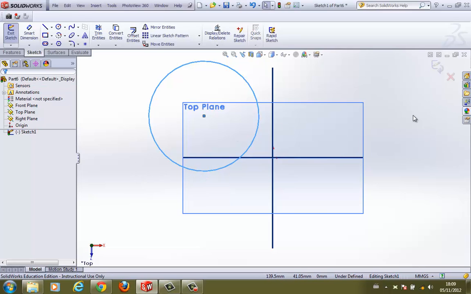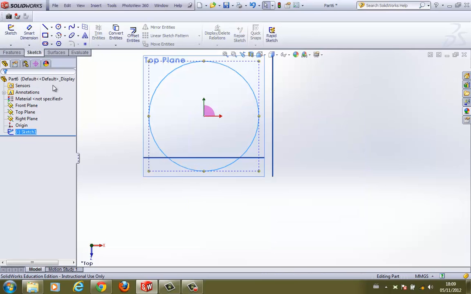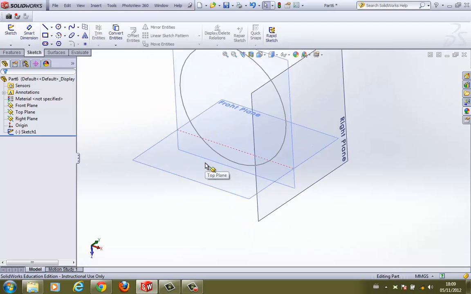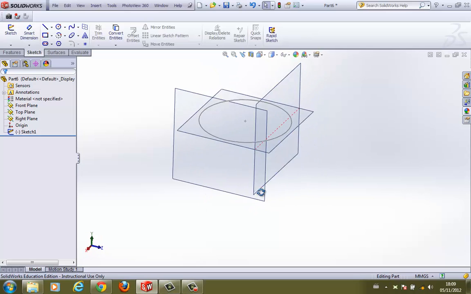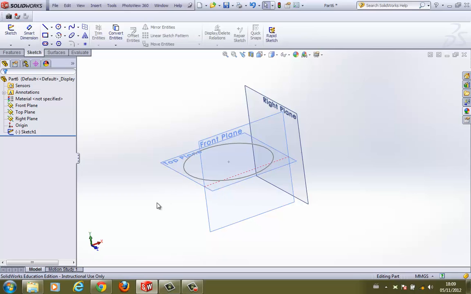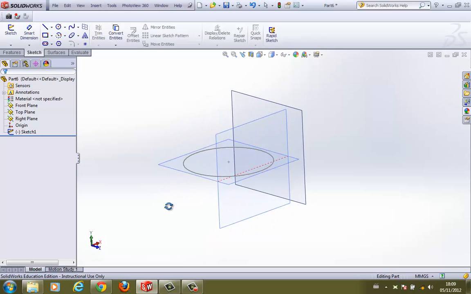And now we are still in the sketch environment. So let's just say that is the circle we wanted. I am going to hit exit sketch from here, or exit sketch from here, same effect. So let's just say I want to exit the sketch, and I want to take a look around. You might remember you can use the middle mouse button to rotate the object. I just want to take a look around, see what I've produced. You must remember F on the keyboard is for fit screen.